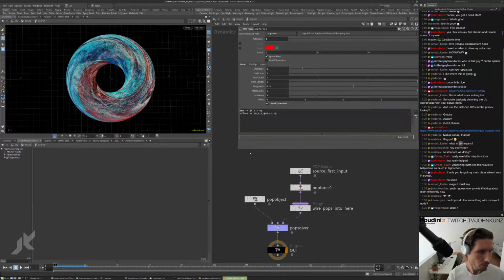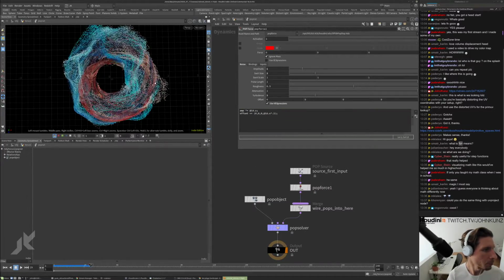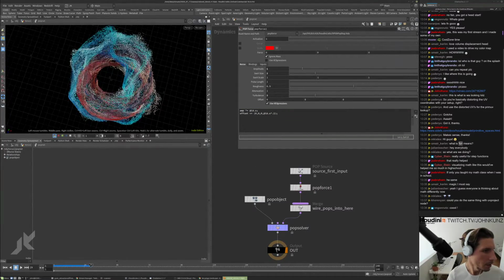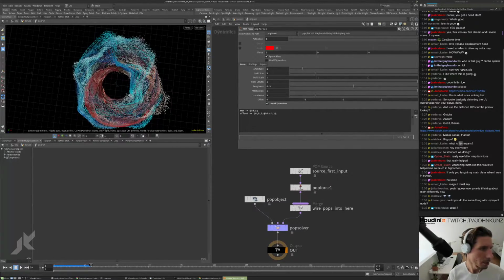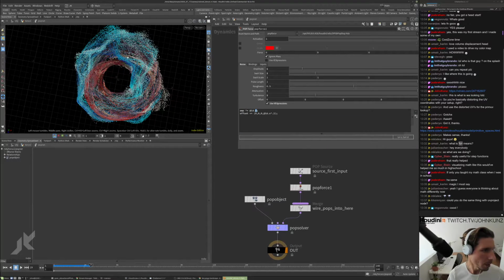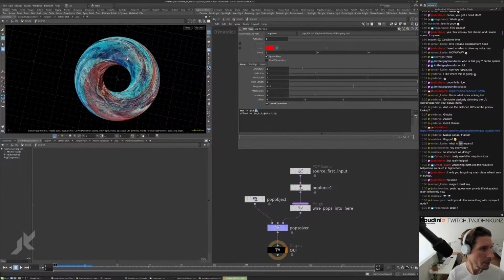So I might mask the amplitude by the color. Maybe we'll do the Z component, the blue channel. This way we're distorting the noise using the red channel, and then we're changing the strength of the noise based off of the blue channel. So it will become more impactful for the blue areas of the color.